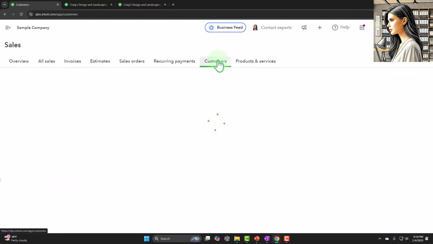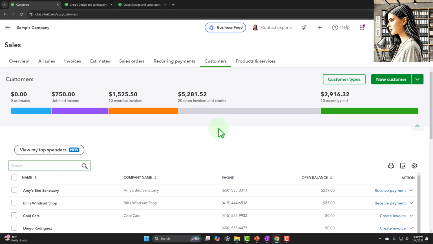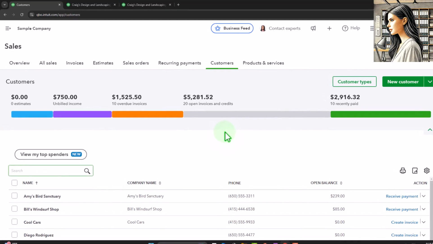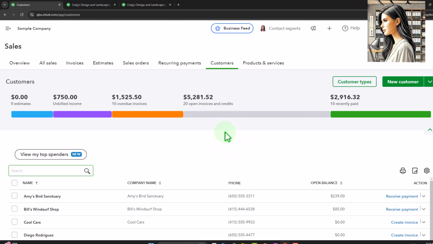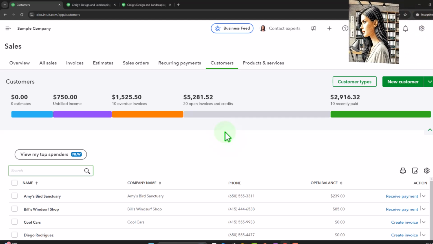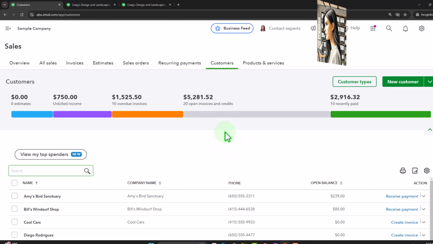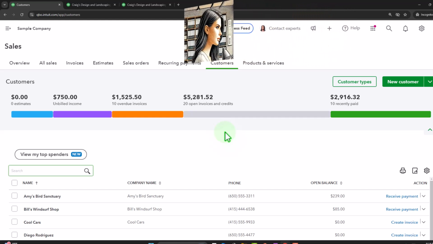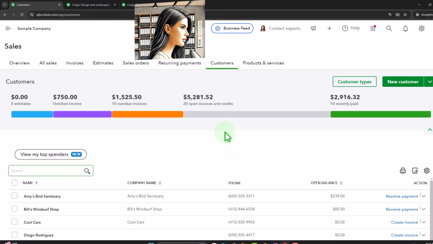So the customers, of course, are who we sell things to, noting that if you're at like a cash register or something like that, you might not even be getting the names of the customers. If you're entering them into QuickBooks as a sales receipt, you might just record them as generic cash register customer, and then you just make your sales and you're not really tracking the customer information.